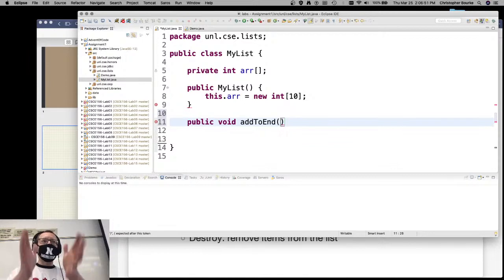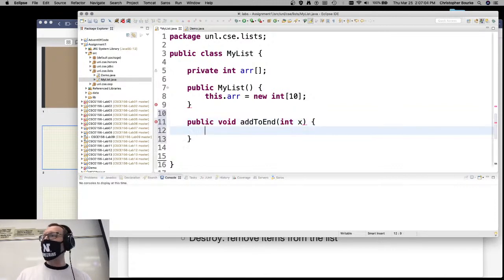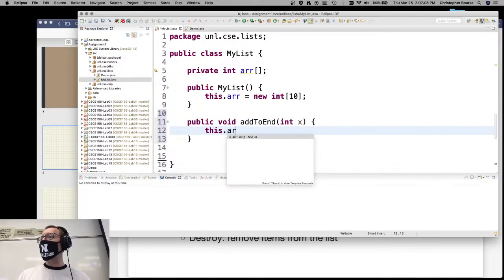So if you want to add 10, okay, 10's now there. Add 20, all right, add it to the end right there. Add 30, 40, 50, etc. You need to give me that integer to add. I'll take care of that for you. Now I could do something like this. arr[0] is equal to x. Okay.